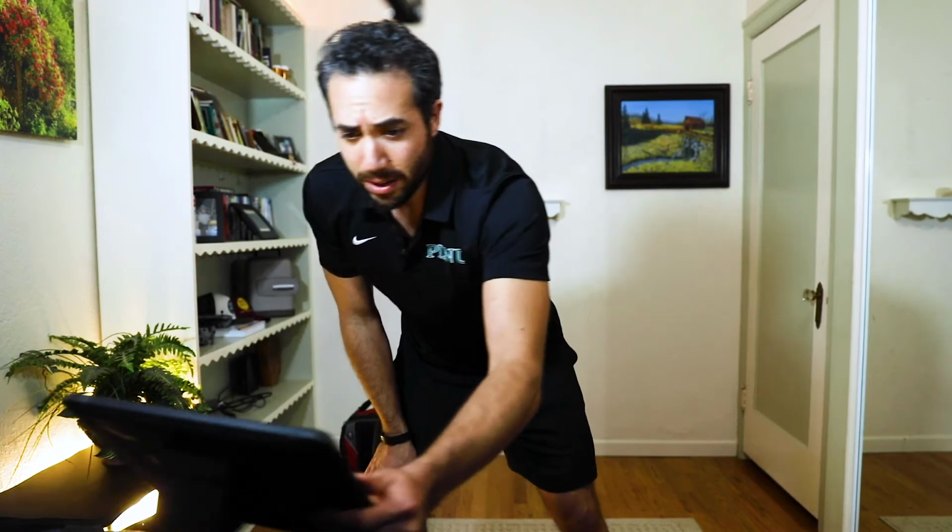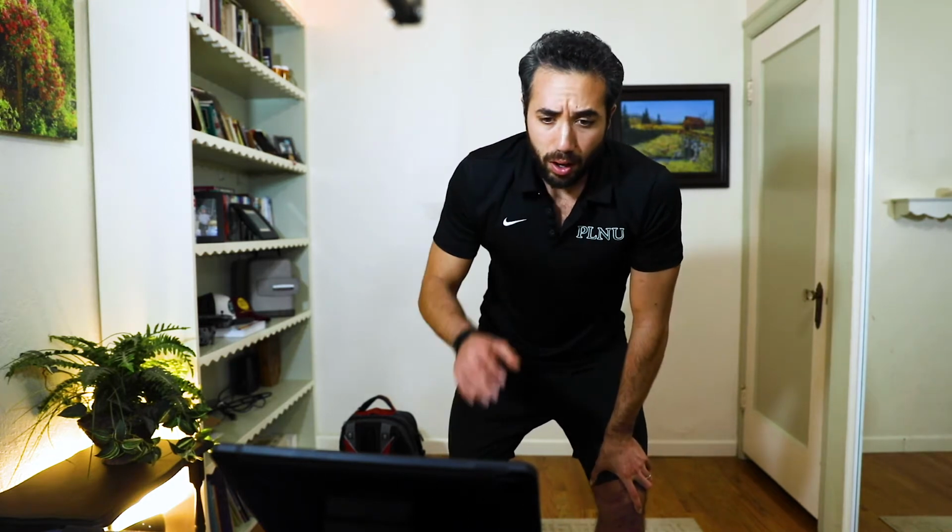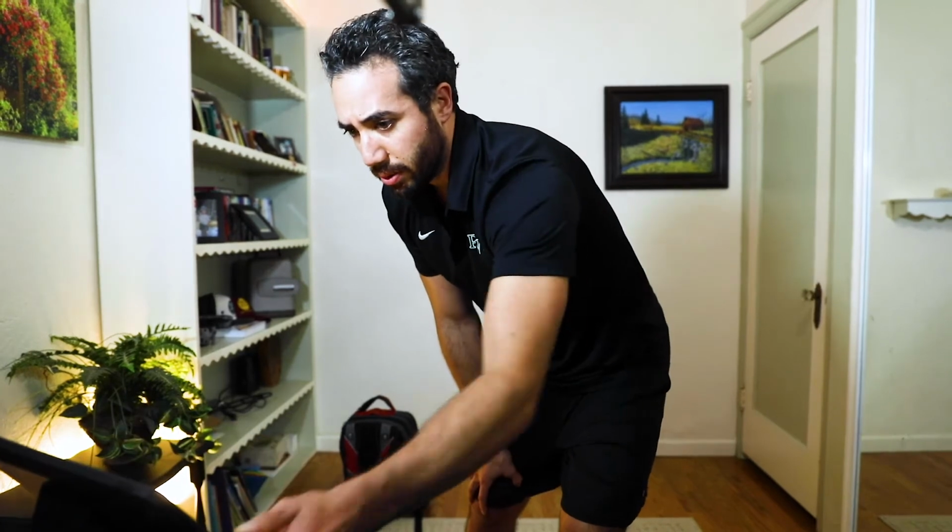So here are the 6 movements. I have them written down here. We've got a Z press, a bent over row, bear hug squats, push-ups, prone shoulder extensions, lunges, and then the finisher is thrusters. And all of these are going to be done with the backpack. And I'll show you how to utilize the backpack. So let me talk you through each of the seven movements.